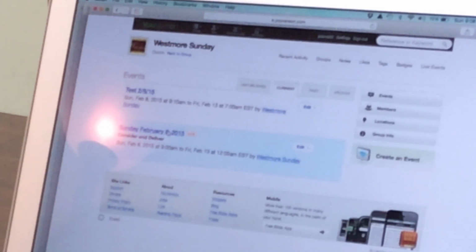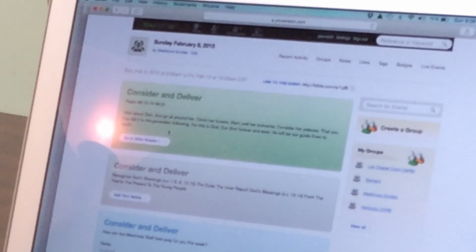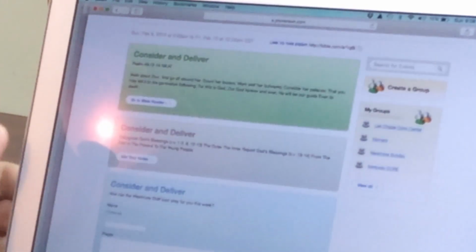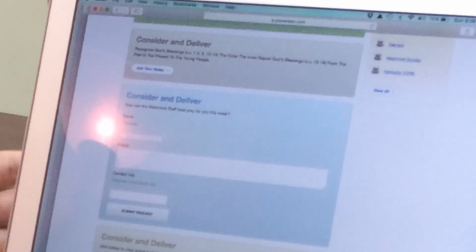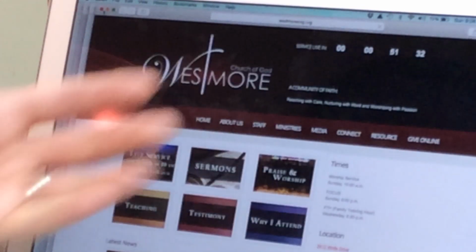And so whenever users go in to look at that, they can start to look at the different verses that Pastor has and the different notes that we've uploaded. Here's the prayer request. How can the Westmore staff best pray with you this week? And then also you can click the online button below to visit the church website, which kind of shows the bulletin and gives us the ability to go to the online giving. So that's just kind of a basic overview.